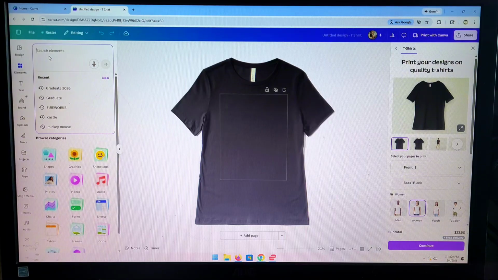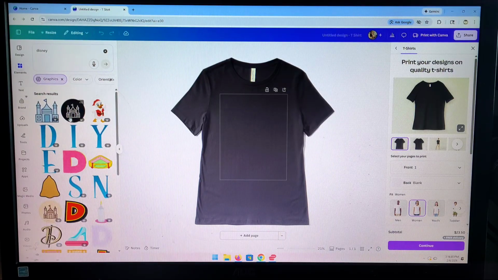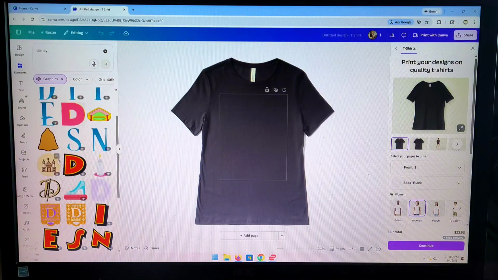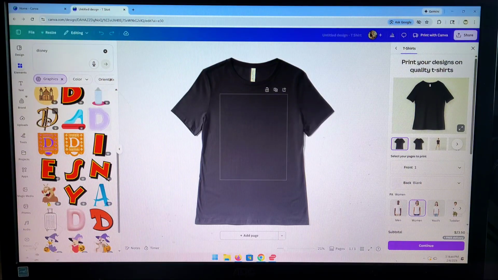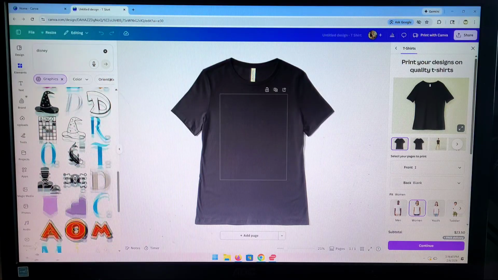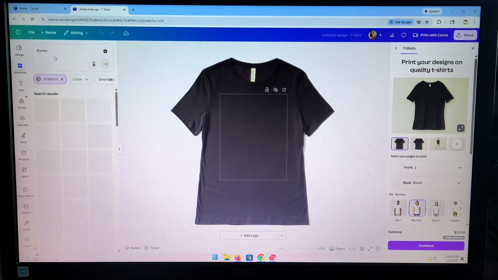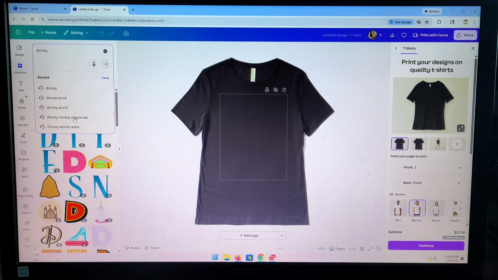So right now, pretty much I was trying to design a Mickey Mouse, castle house combination kind of thing, because I was planning to take my family to Florida and we're planning to go to Disney World. So what I was doing right now is just typing castle. I was just going through the different options and seeing if there's anything that catches my eye. So you can just play around with different words and look through the pictures and see what works for you.